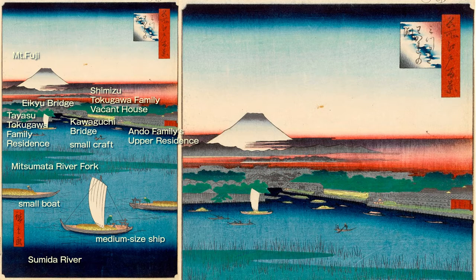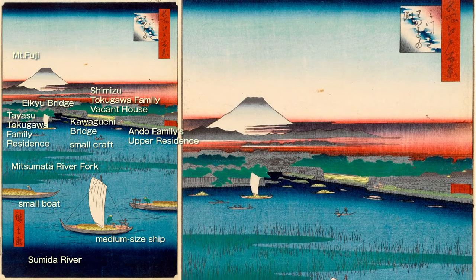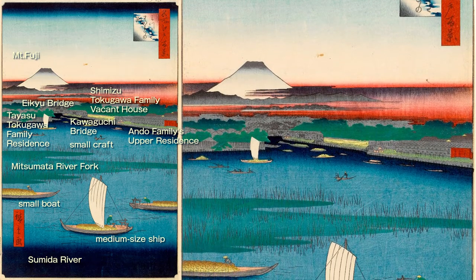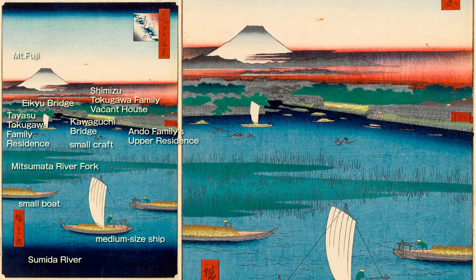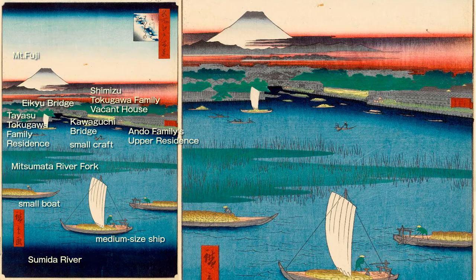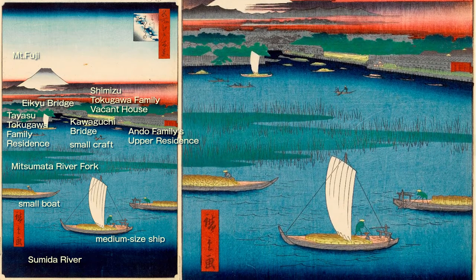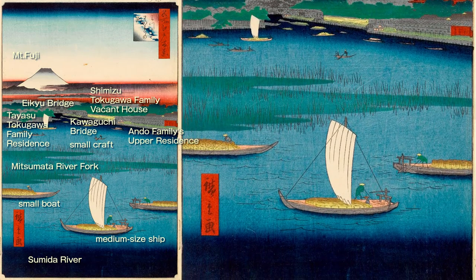In the painting, the Shimizu Tokugawa family, depicted in a strange yellow color, is thought to be the current location of Arima Elementary School in Chuo Ward. When I looked up the Three Lords and the Shimizu Tokugawa family, I felt a little sad. I also felt a sense of sadness when I learned that the reed-filled sandbar in the Sumida River is a remnant of Taminagacho, a very lively entertainment district 68 years ago. Did Hiroshige deliberately paint the location of the Shimizu family in a conspicuous yellow color in order to create such a sense of sadness?